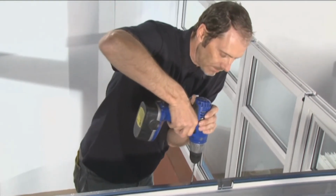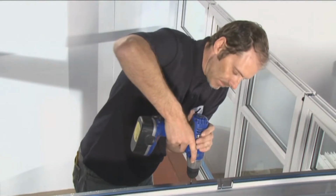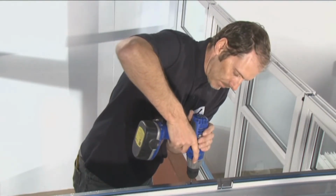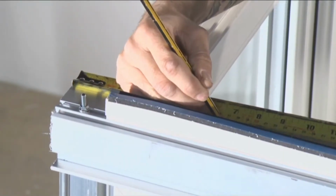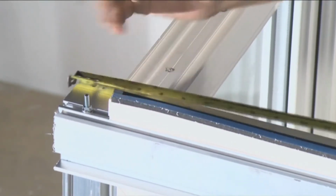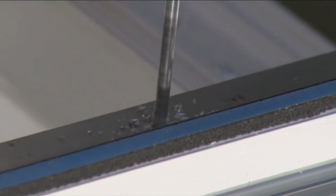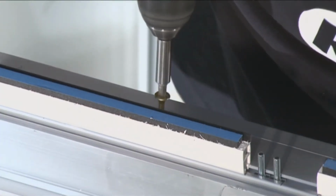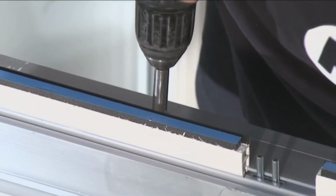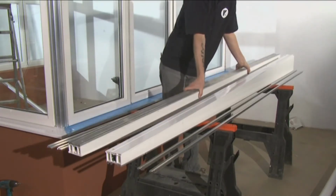Once assembled on top of the panels, drill through the eaves beam only, using a long-reach 5 mm drill, 100 mm from the edge of each window. The first holes from the end of the eaves beam should be at 170 mm to ensure it's fastened into the window. Power drive the fixing screws through the holes in the eaves beam and into the head of the window. The furring adapters will be pre-fitted to the bottom of the furring.